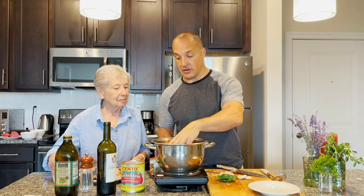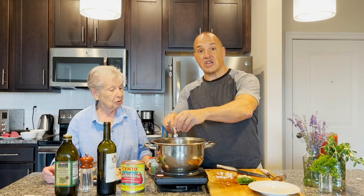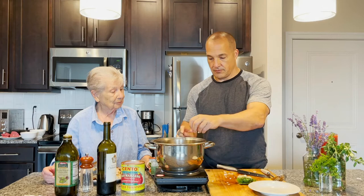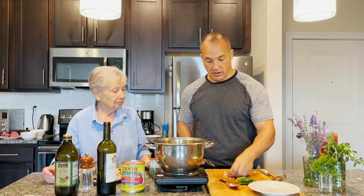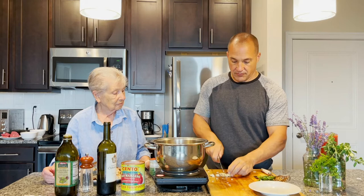Now, I had the heat on very low, so we're going to add, what are we adding next? First, you want to lightly brown your onions. So we have some chopped onions. Do not burn. Not that much, probably about a quarter cup or so. Then I have some whole garlic cloves, and we're just gonna smash these with the back of our knife. Just a very coarse chop. And that's gonna go in there as well.